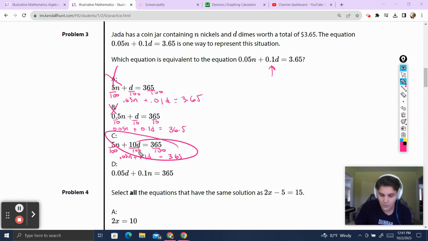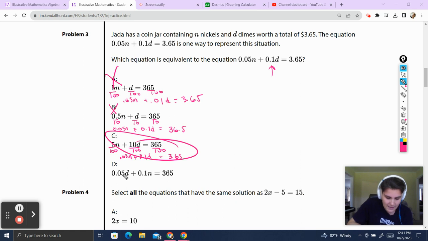Now, as we always do, we double check all of our answers because we sometimes make mistakes. In this case, we have 0.05d times 0.01n is equal to 365. They switch the d and the n here, and looking at this, we'd have to think, okay, so what times 0.05d is going to get us 0.01d? I'm not sure off the top of my head. I would have to use a little bit of a calculator.